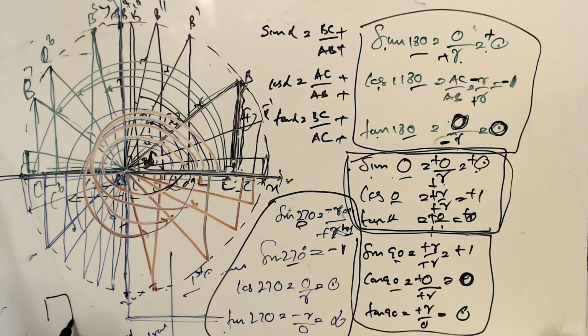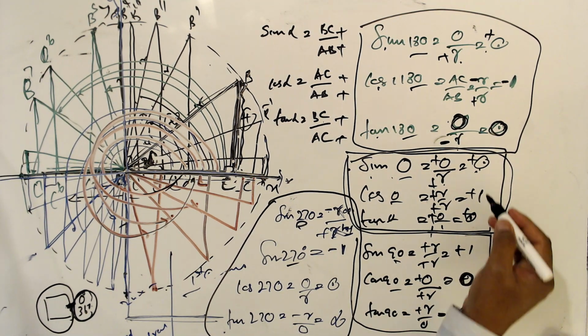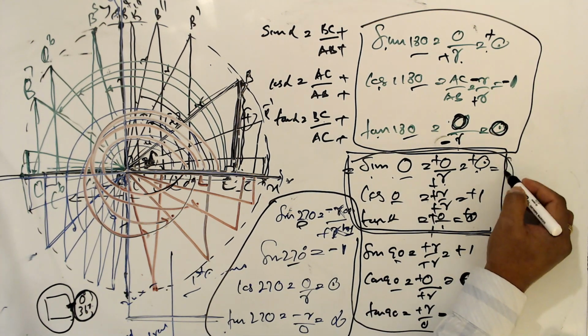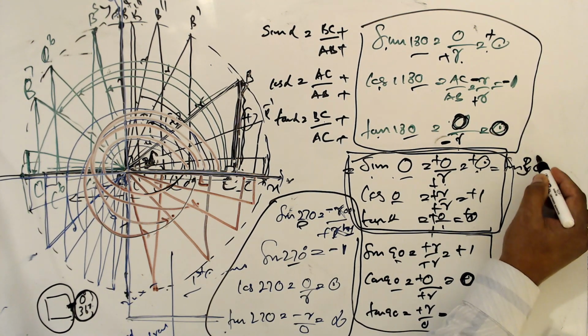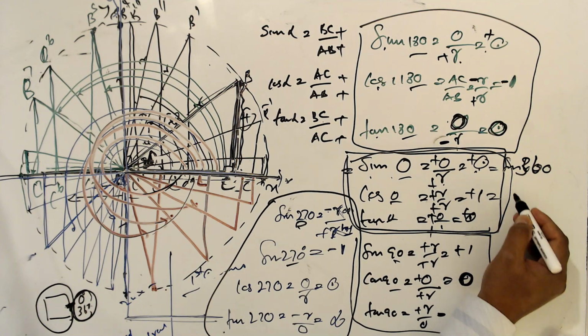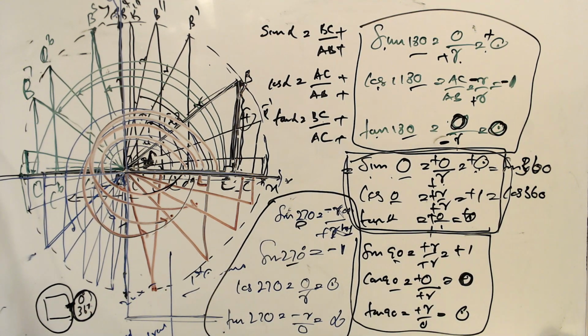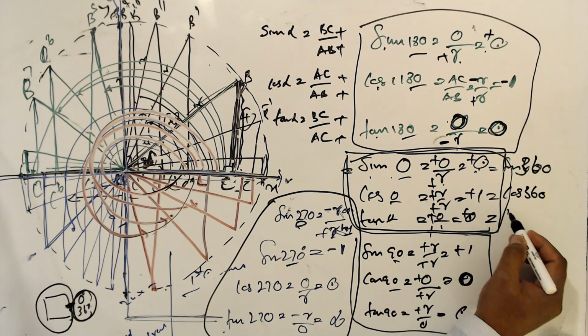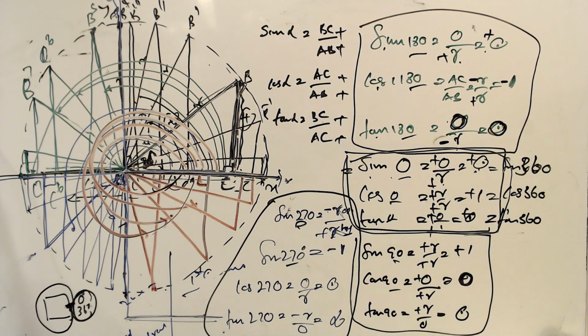It's like if this is your house, this is your door, and you start from here and you go around and you come back to the same position. So when you start, the angle is 0, and when you come back, the angle is 360. So the quantities are the same at these places. It means sine 0 and sine 360 should have the same values. Then cos 360 should have the same values, and tan 360 should have the same values.